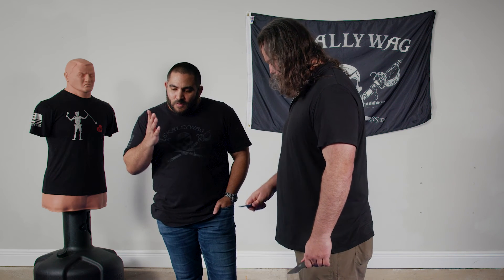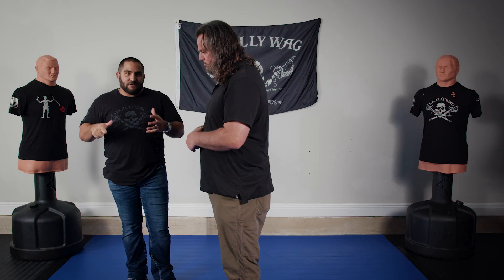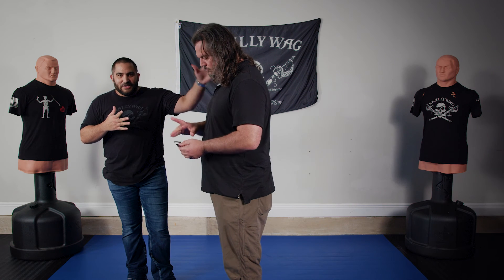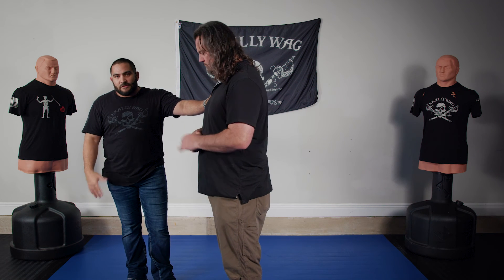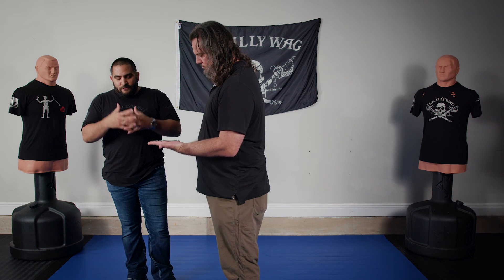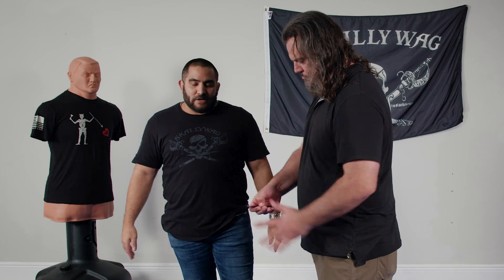It's a concealed carry blade. What we're looking to do is conceal it, but also if it's in your hand, I want it to be secure enough that it's going to be very difficult for that to be ripped out of your hand, even with manipulation. I understand some of you like combat knives, but even being as large as Bull is, it's very difficult to conceal those types of knives. The purpose of this is for it to be comfortable and for you to forget it's on you until you actually need it. His hand is larger than the actual knife, and so that would answer the question.